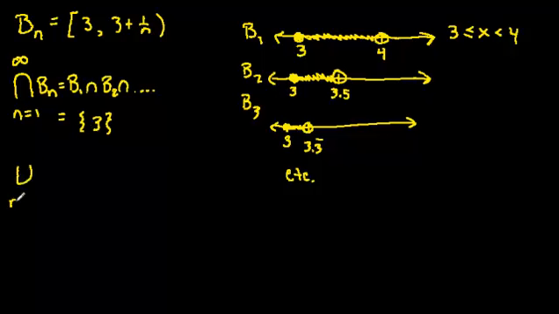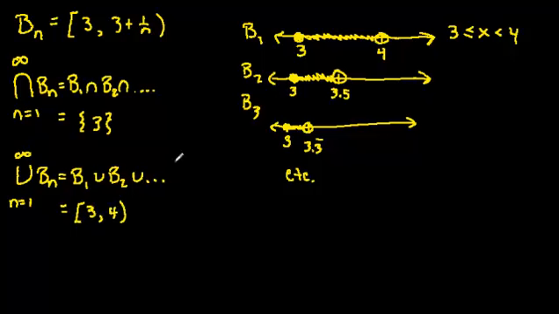The union, as n equals 1 to infinity, of our b sub n's would look like the union of b1, union b2, union b3, etc. And the union of these, well, that's just going to be our original set that we started plotting, our b1, because we're looking for the set of points that are in b1 or b2 or b3, and because b3 is a subset of b2 and b2 is a subset of b1, it's just going to be our original set. Okay, let's do one last example.